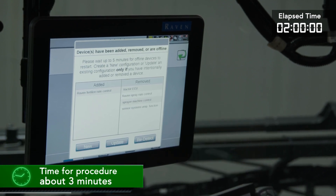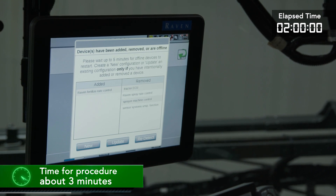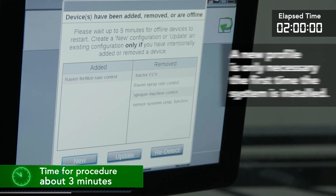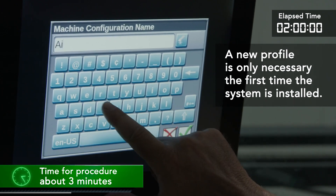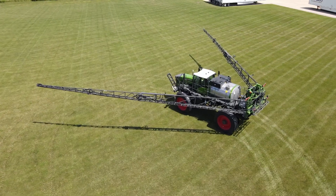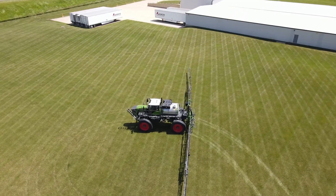The liquid system is now installed and ready for the startup checks. With the new system installed, the first time you turn on the machine the Viper 4 controller will recognize that a new system is installed. You will get a pop-up notice that a new configuration is detected, and it will ask if you want to update or create a new profile — select new. This will create the new profile for the system that is installed while keeping the profile for the system that was removed, so the next time the systems are switched it will load the correct profile. After installation, operate the boom functions to verify operation and help purge any air that got into the hydraulic lines during the changeover. Then load some water into the tank and operate the liquid system to check for leaks — around 50 gallons of water is enough to prime the booms, operate the agitation, bypass, eductor if equipped, as well as the rinse and clean-out operations. With that completed, the Fendt Rogator is ready to spread some fertilizer in the field.